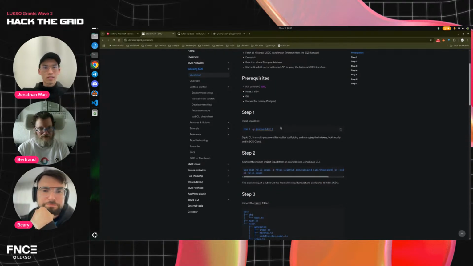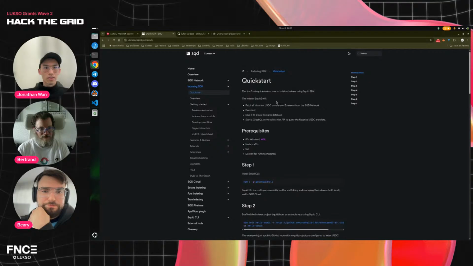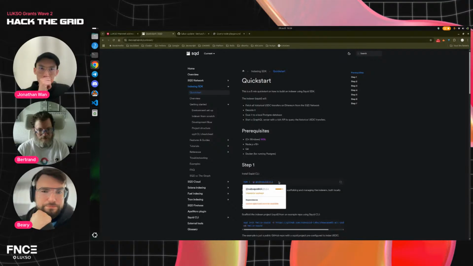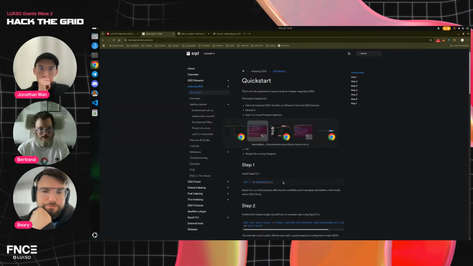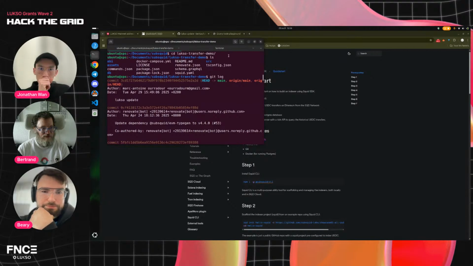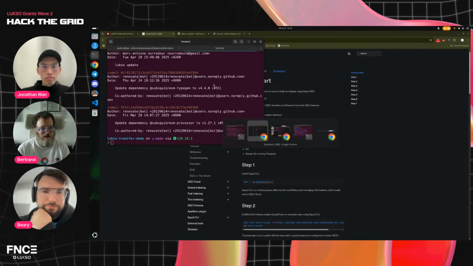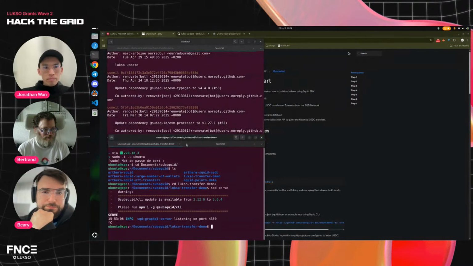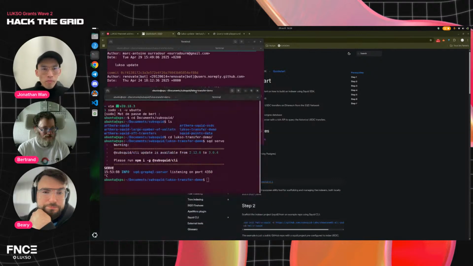If you want to reproduce it, you just have to go to this page, docs.SQD.ai, then go to Indexing SDK and Quick Start. What I've done first is install the Subsquid CLI, that's what you see here.